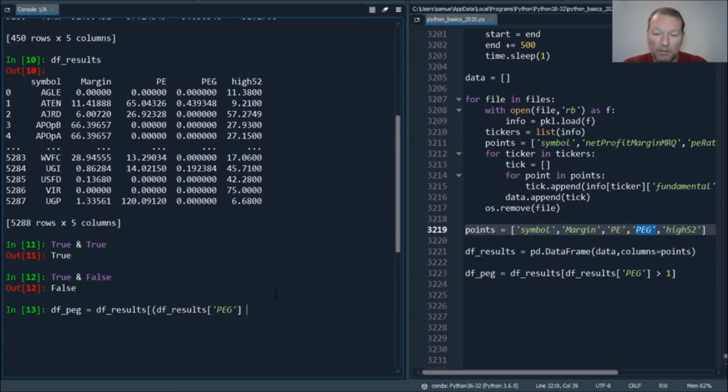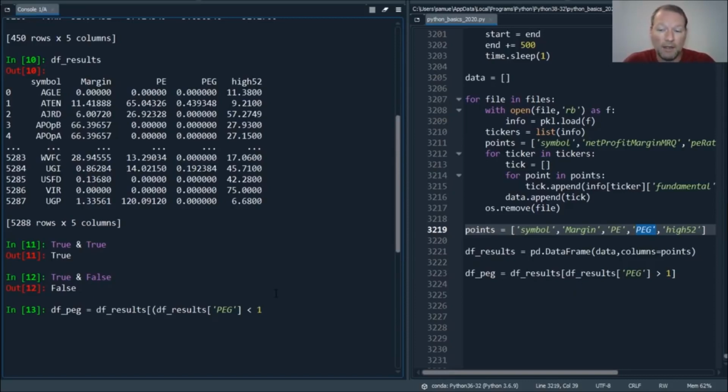I want the peg ratio to be less than 1. To remind you what the peg ratio is, it is the PE ratio divided by growth. So if you have a PE ratio of 12, but you're growing at 12 times, your peg ratio will be 1. So you can have a high PE, but as long as you're growing at the same rate, you're basically back at 0.